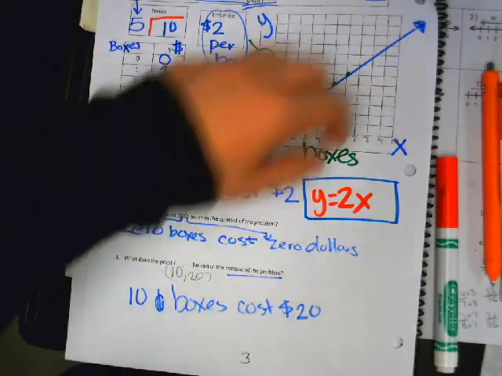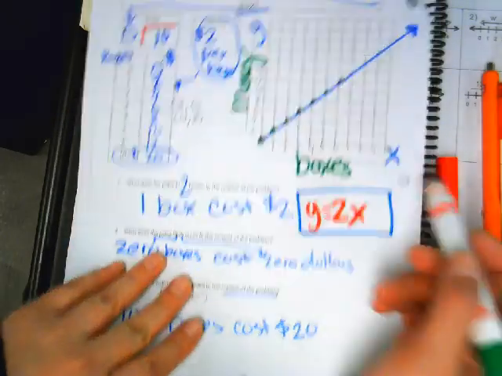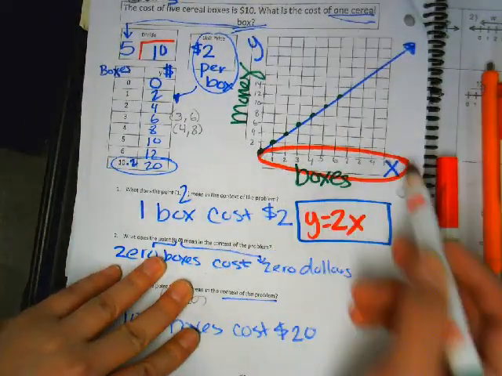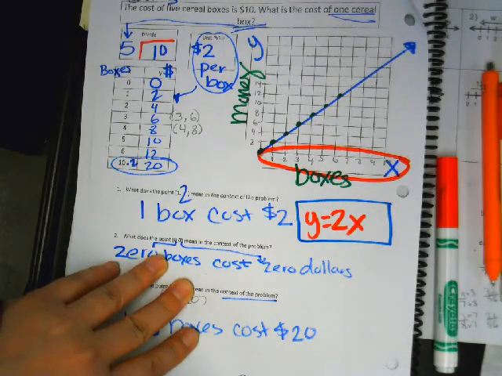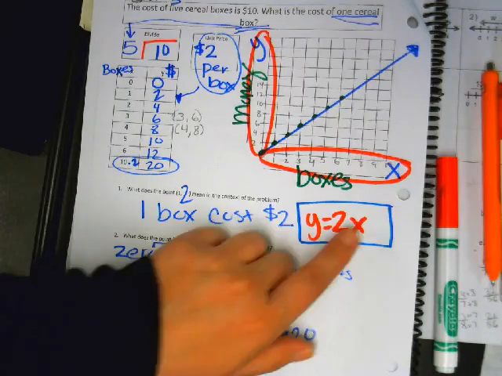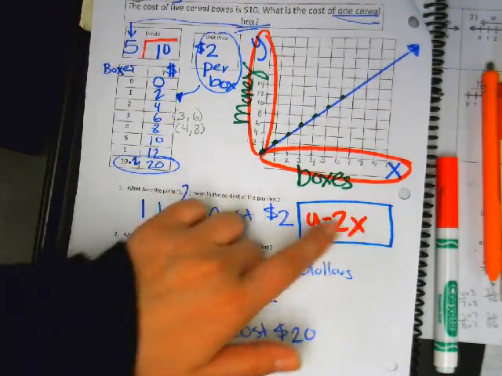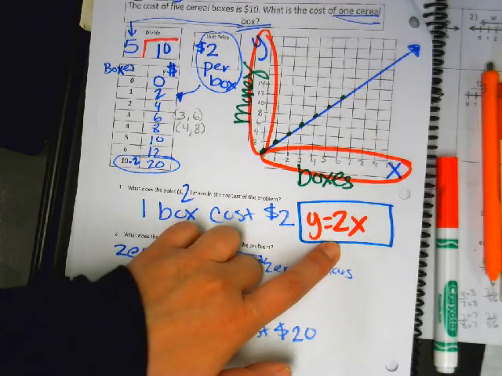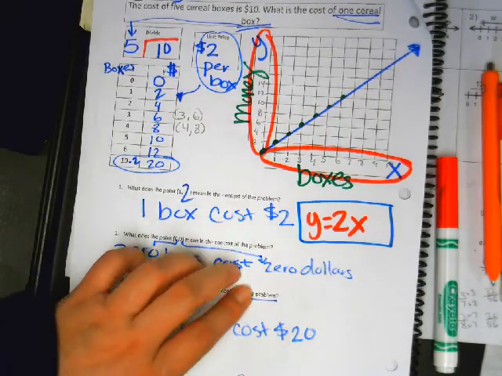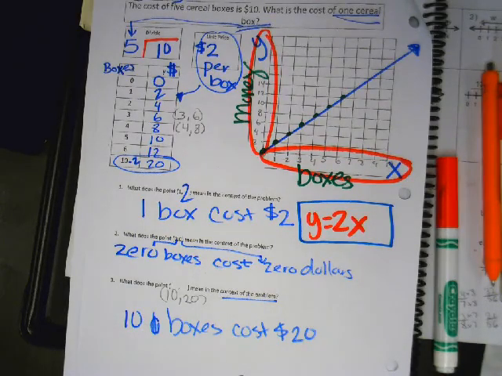But why is it X? What do these numbers represent? X. What do these numbers represent? Y. So that's why we have a Y and an X. If I wanted to figure out any of these, I would plug them in here to find the pair. So the Y always goes first. Correct. In high school, sometimes you switch the order, but that's when you get into the higher math. What does the Y stand for?